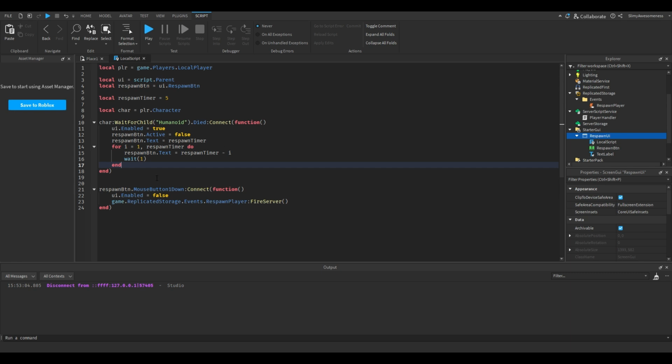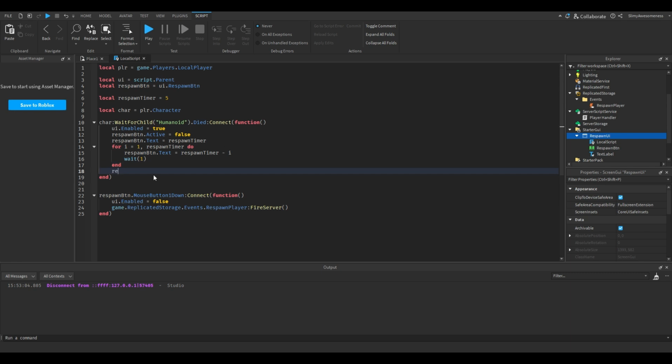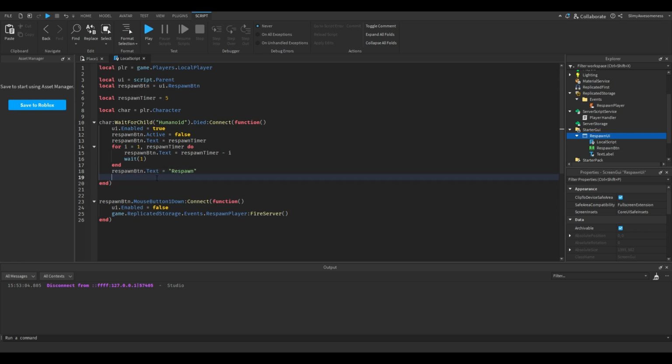And then when this is done, we're going to say respawnButton.Text will equal "Respawn", and then we want to activate it.